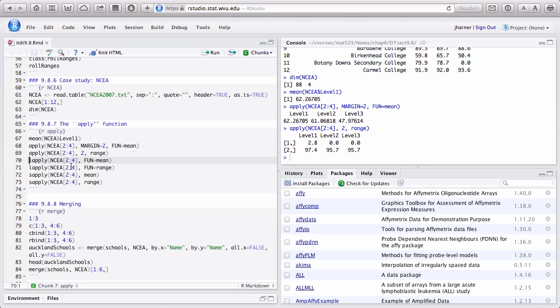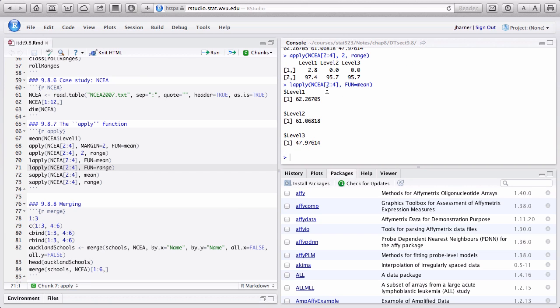Now, the lapply, if I take 2 to 4, I can actually do lapply, and if I do that, I'm taking this data frame. Now remember, a data frame is like what? It's really a type of list. It's a list in which all of the elements of the list are the same length. But the mode of the list could be different. In other words, if you think of it as a 2-dimensional array, the first column could be a categorical variable, that is a factor. The next column could be numeric, and so forth.